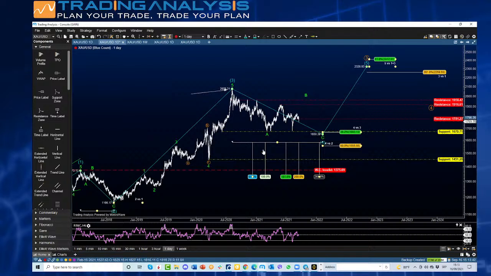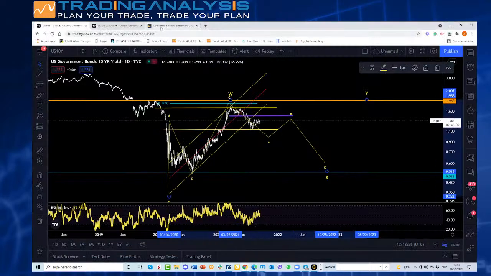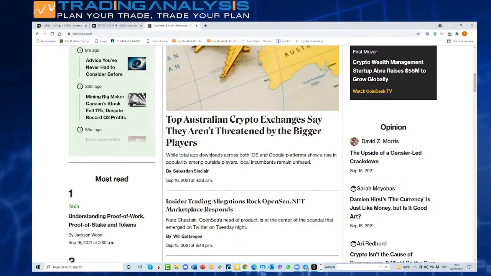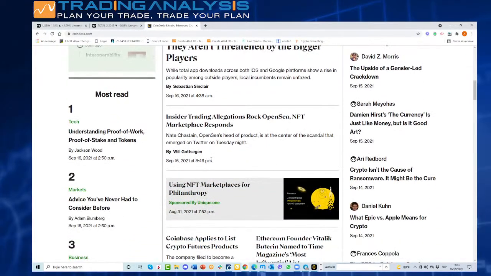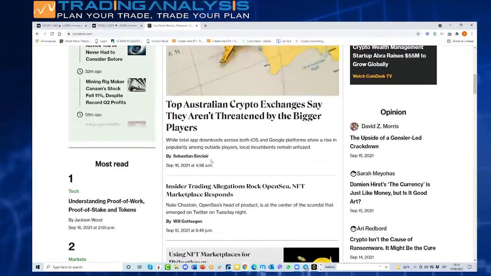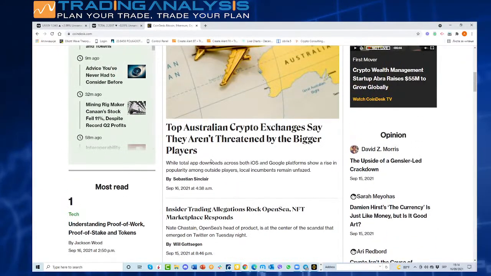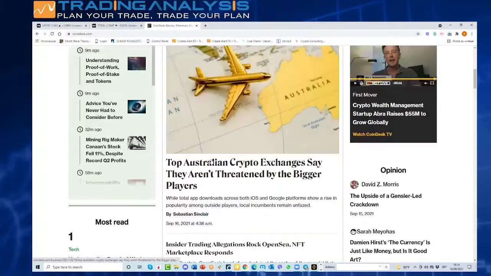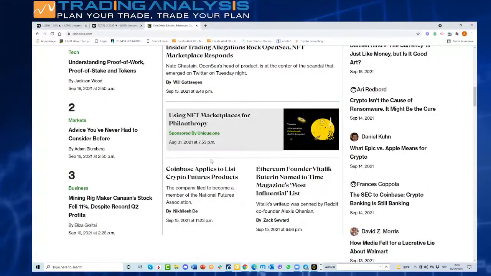Okay, that was just a small macro environment assessment. So we can go to cryptos as usual. Usually we like to start with the crypto news, and there is nothing much on that. We have seen that markets are moving to the upside the last couple of days. And we have seen also that there is some regulation or tax increases possible in cryptos. There is not much in today's news, I would say.